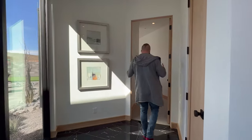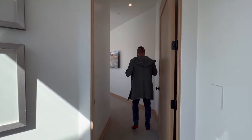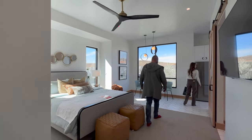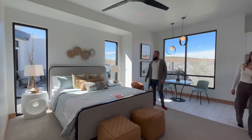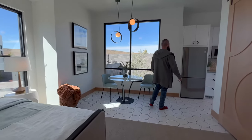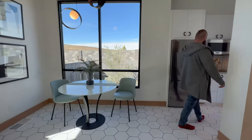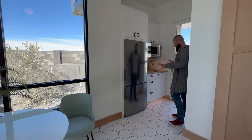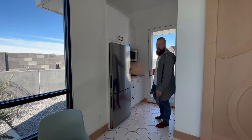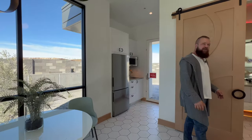The home was designed to be enjoyed by multiple family members. It's a great option for a second home because each living space is essentially like a mini suite. You have a couple of built-in Signature Series microwaves, a fridge, and access to the outside. So if you wanted to be antisocial on your vacation, you could be.